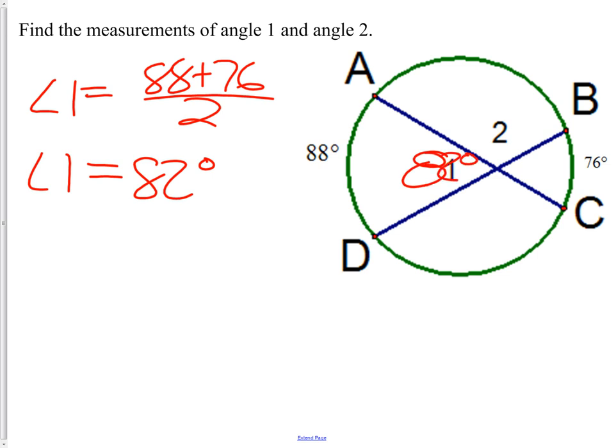Now, when we started learning earlier on this year, we learned about linear pairs, and we said they're going to be vital as we continue our study in geometry. Well, you'll notice here they come again. Angle one and angle two are linear pair. That means angle one and angle two need to add up to 180 degrees. So if you take 180 minus 82, you're going to get the measurement of angle two, which is 98 degrees. So here we add the two secant lines that cross inside the circle.